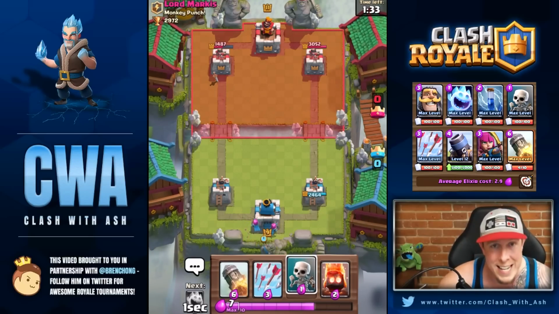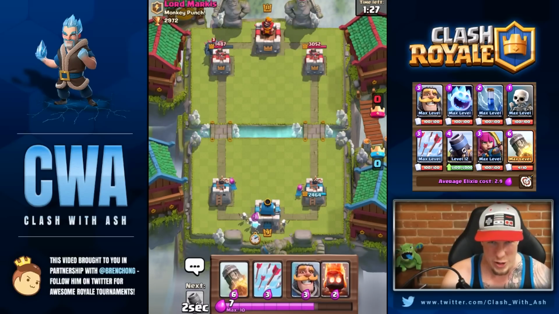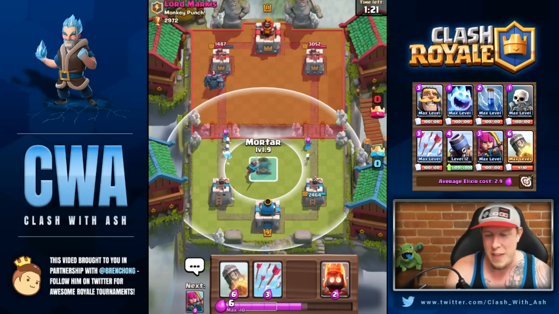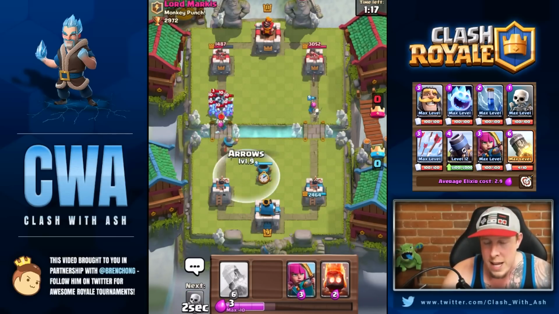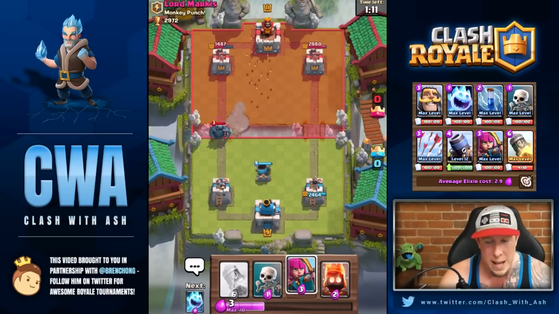A common win condition in the Mortar is a nice alternative to having to resort to the Royal Giant, the Elite Barbarians, right? Mortar, it just feels a little bit cleaner, a little bit less dirty, and there's a reason for that. So let's talk about defensive Mortars. You can see the gameplay here. It was actually pretty good for me, considering I'm not a huge Mortar guy, generally speaking. I'm more of a Hog player.